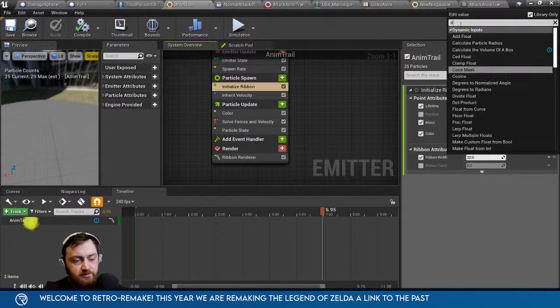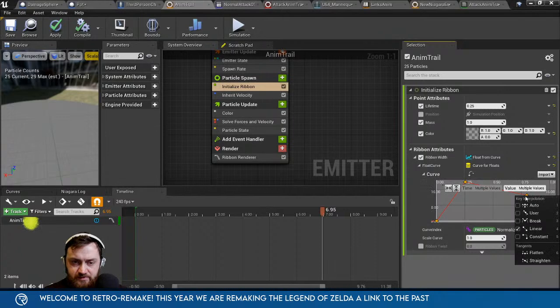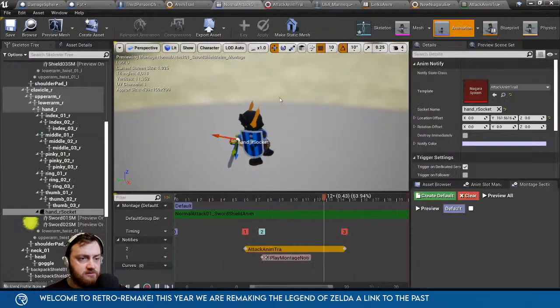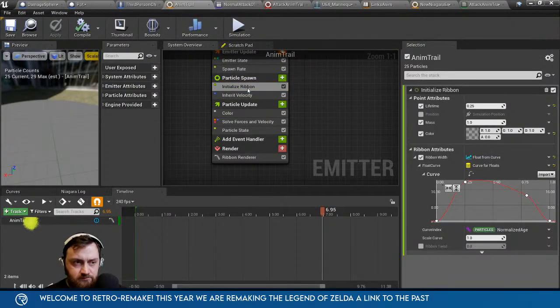We're gonna do a curve for this as well. And this point here, the value is going to start at 0. 0, 0. And then we're going to add another point in here and change that to 20. And about that, I guess. All these points, make them smooth. Save that. Add emitter. Should have you get a thin to fat sort of line. Or not. Oh, it's initialized ribbon, that's why.